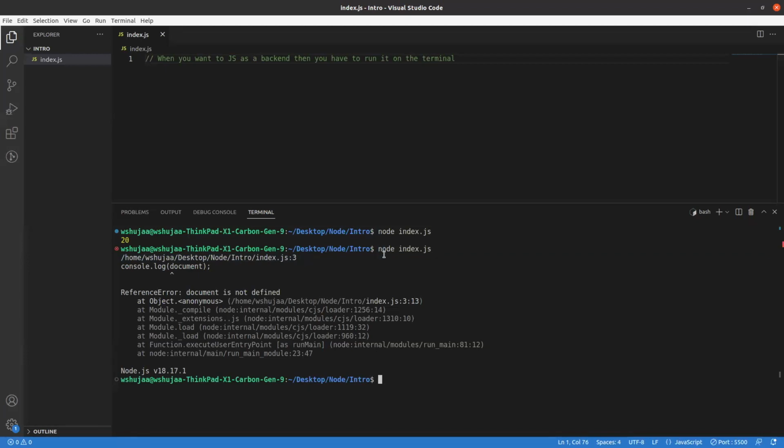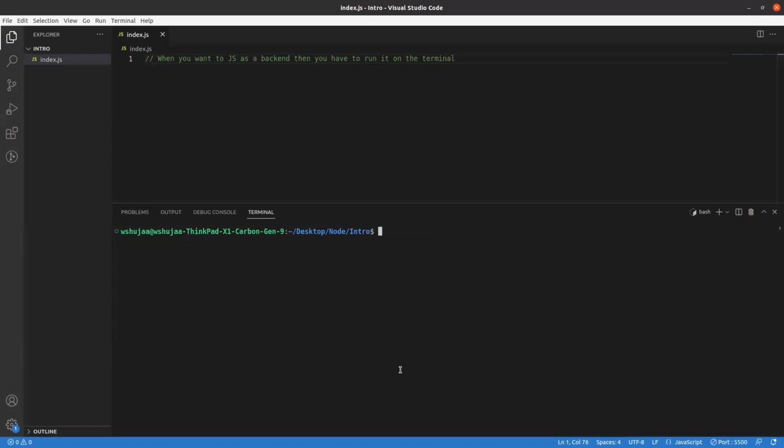If you don't install Node, then it will give you an error. But if you install Node, you can check the version you have by typing node -v, and you will see the version of the Node. In my case, it's v18.17.1. It could be the same for you. It could be different. It's not really important. Now, let's clear our terminal. Let's run the project, node index.js. Of course, we will see nothing because there is nothing here. But as soon as I have added console log, let's say 2 plus 3, it will directly give me the result.